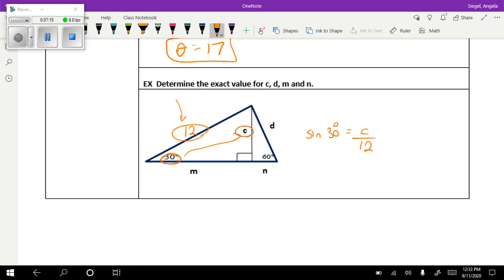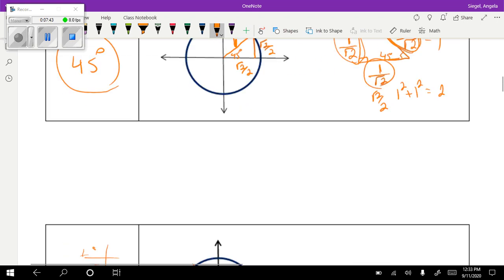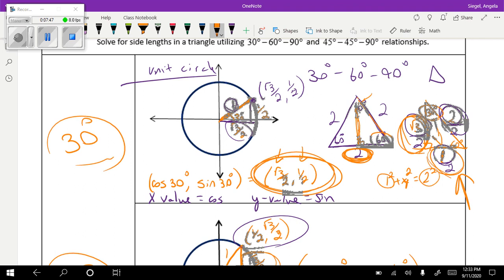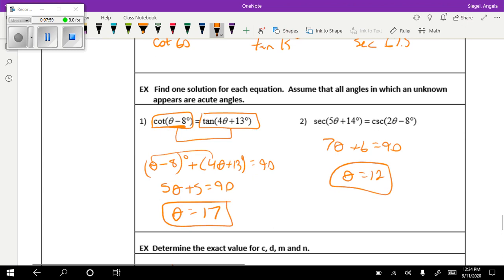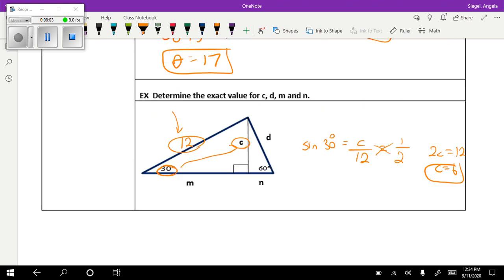There's definitely a few different ways you can do this. What I like to do is just ask myself, what is the sine of 30 degrees? And we learned that the sine of 30 degrees is one half. So then I just cross-multiply and divide if needed. So c equals 12 divided by 2, and you find that c equals 6. Now there's definitely ways that you can use the geometry version, like the 30-degree angle is half a 60-degree angle. You could do stuff like that as well. I just like to keep it consistent and use trig functions there. But it's pretty much what your comfort level is because I'm pretty sure you've done problems like this in geometry using those triangle properties.